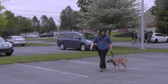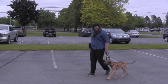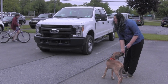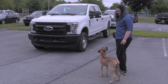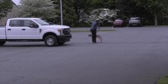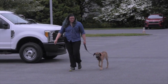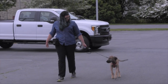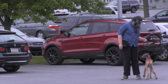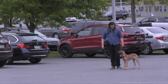All right, coming opposite. We've got some more people coming this way. So I'm also working on some loose leash walking at the same time. It's not my main goal. I'm not going to freak out if he doesn't do it perfectly because my first goal here is just eye contact. Good job. So we had a bike that passed by pretty close. Nice. All right. Well, let's go. Very happy prance. Doing pretty good. Let's go.